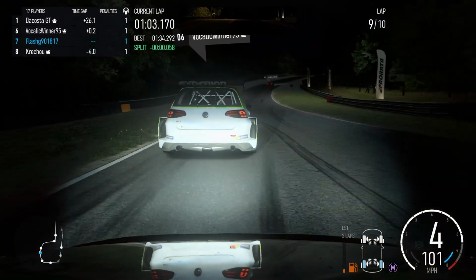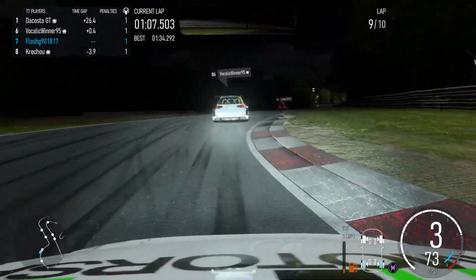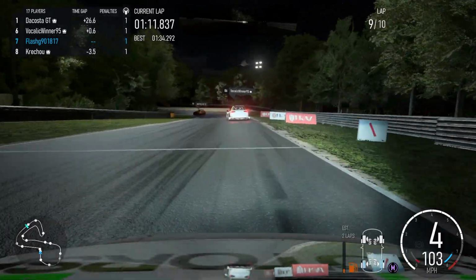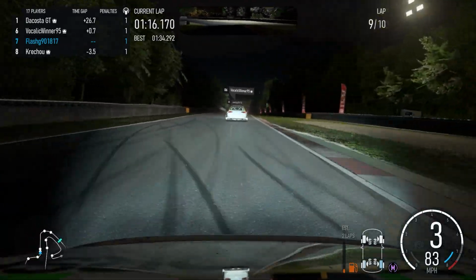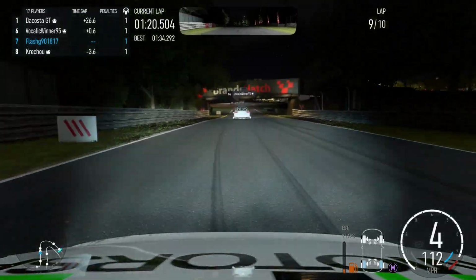But again, like I say, I back out. I could have made a move there, but it's just not necessary. Whilst also bearing in mind, I also want to finish this race in the position I'm in. If I start fighting the Golf in front and something was to go wrong, then I might finish further down the pack and it really wasn't worth the move.